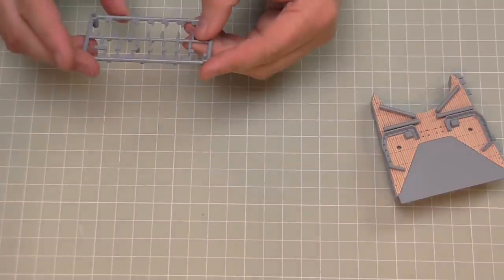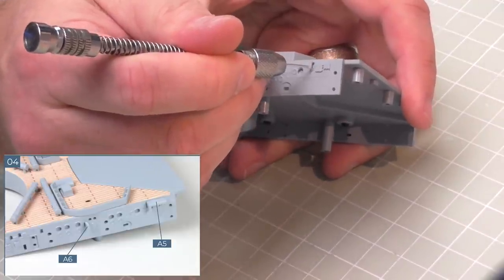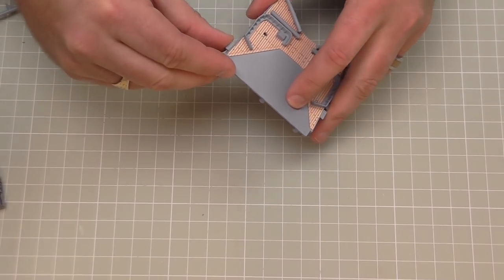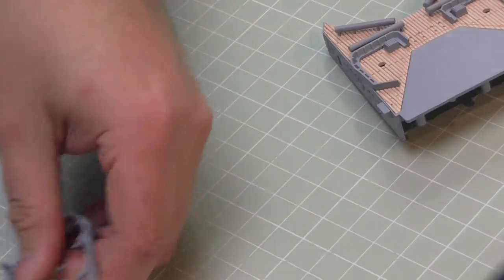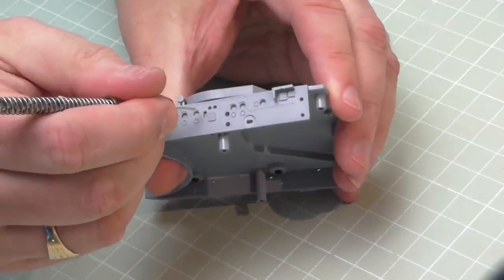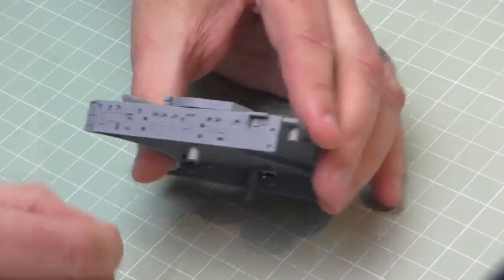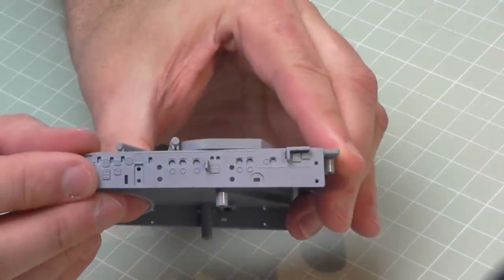So the next one we're going to cut off is number five. Number five is going to go into this notch that we could just see at the back there. And it's going to go on this way. Just hold that in for a second. There we go. Then we're going to need part six, which I'll just cut off here. This part actually just goes outwards from the deck here. So we're going to put it into this hole just here, just like that, and push this into place. Again, making sure that it is straight in there.